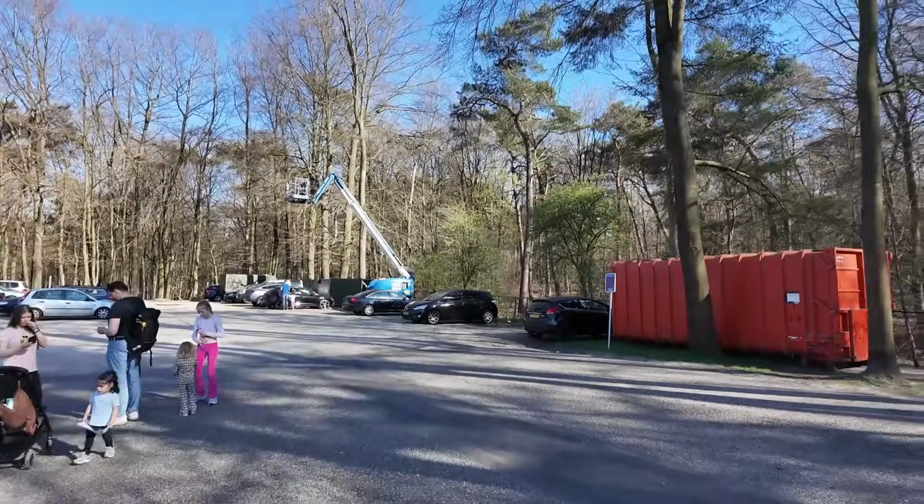Well, that does bring us to the end of our first ever visit to Julianatoren here in the Netherlands. Nice park, I've enjoyed getting here today. It's a cute little park. I'm glad that Sean managed to get on what he wanted to, because when we rocked up, I thought, oh my God, it's so busy. But they've got so many rides, and that helicopter ride is so unique. Obviously aimed at the children here. I wouldn't even say a family park, it's very much a children's park.